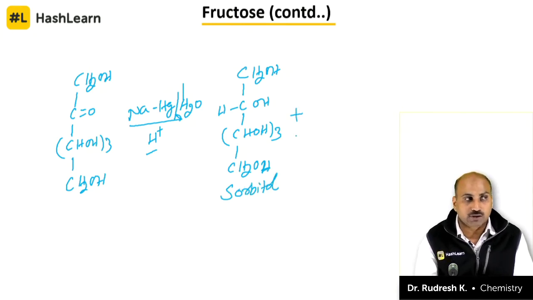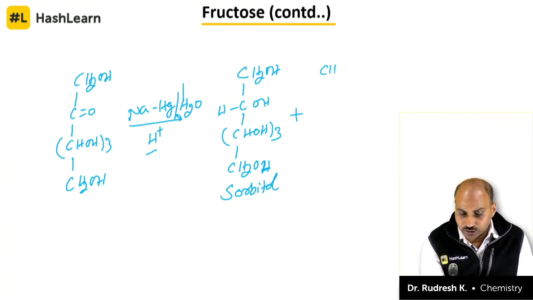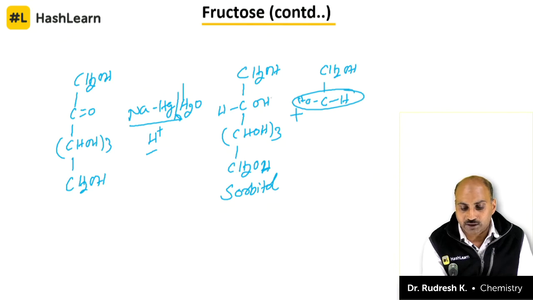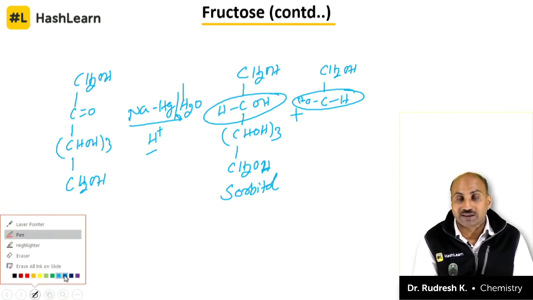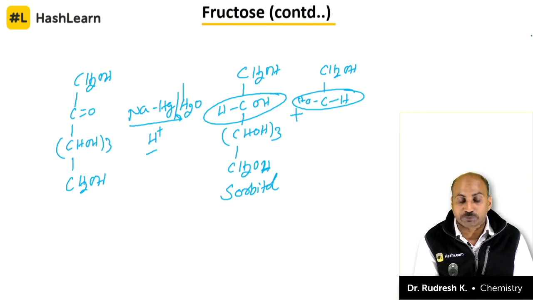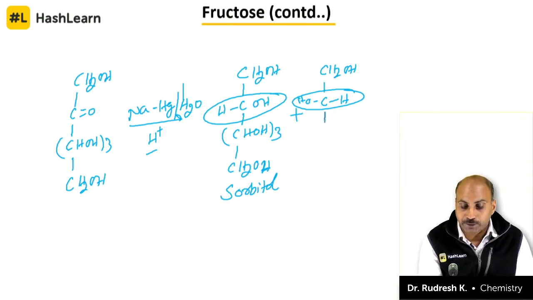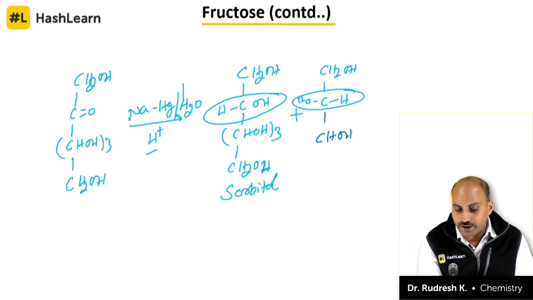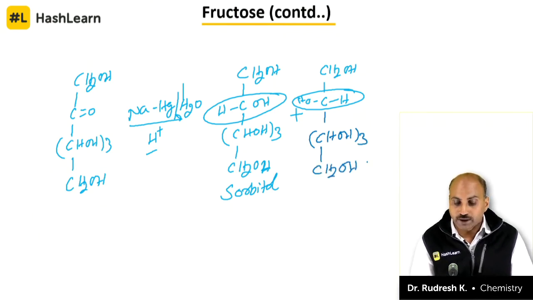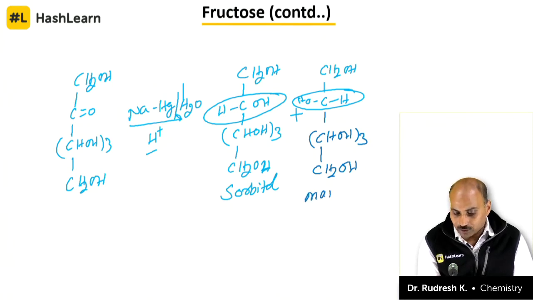Then it will give another product. That product has CH2OH, then you get COH with respect to H. So, that is why I talked about the epimers which I discussed in the beginning of the class. So, you can see here there is a change in the orientation of H and OH with respect to a particular carbon atom, thereby it gives a different molecule and the rest of the structure remains the same, CHOH thrice with respect to your terminal alcohol group. Okay. So, now this is what we call mannitol.